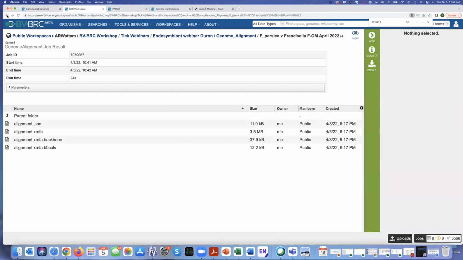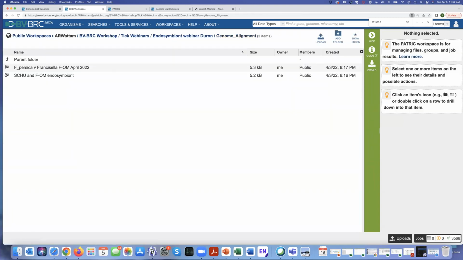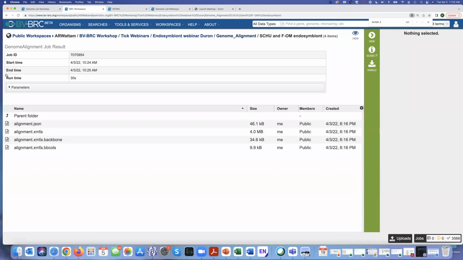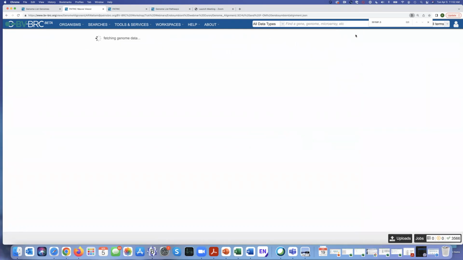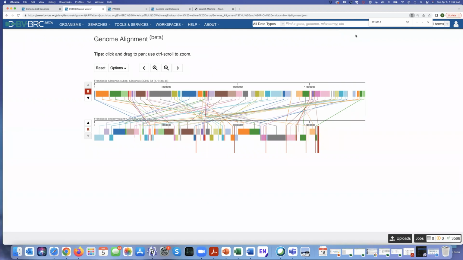I also did a similar job for the intracellular vertebrate pathogen versus the endosymbiont, which the authors did. And we can view that here, and it's noisier, like theirs was noisier. So we've ticked off protein, we've ticked off trees, and we've ticked off genome alignments.